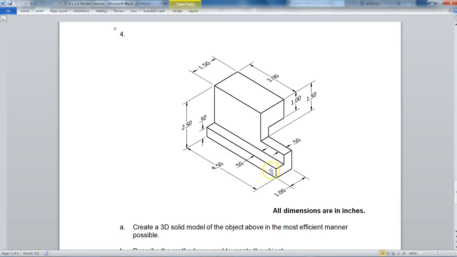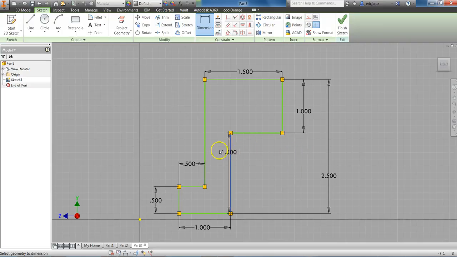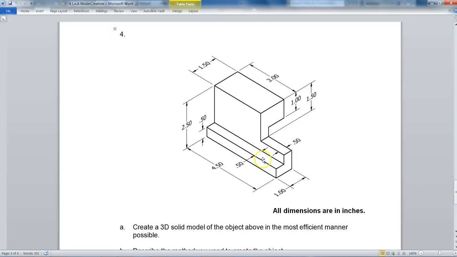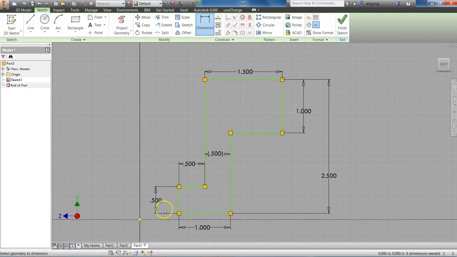So that's 1. This distance is 0.5. Alright, so it's already 0.5 because we've dimensioned all the other things. And I think that's it. So 1.5, the whole thing is 2.5, 1, 0.5, 0.5, 0.5.